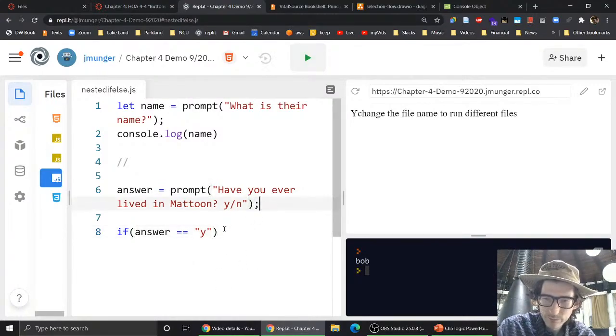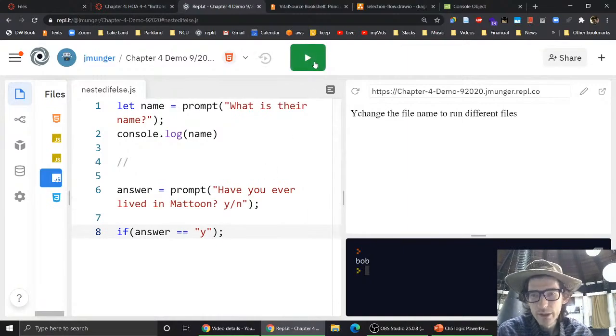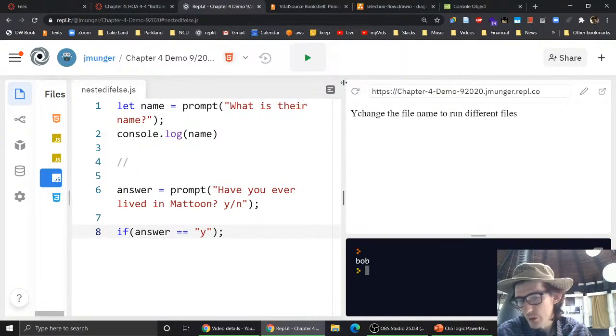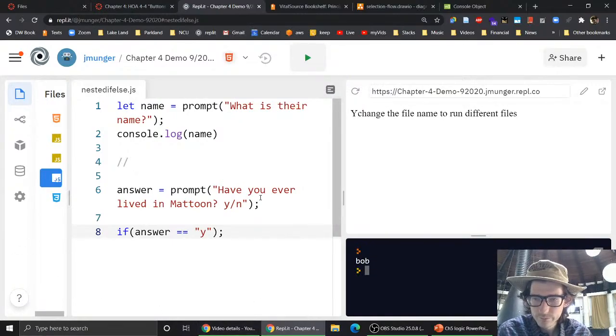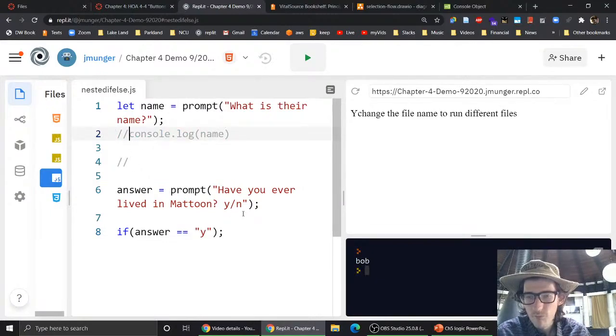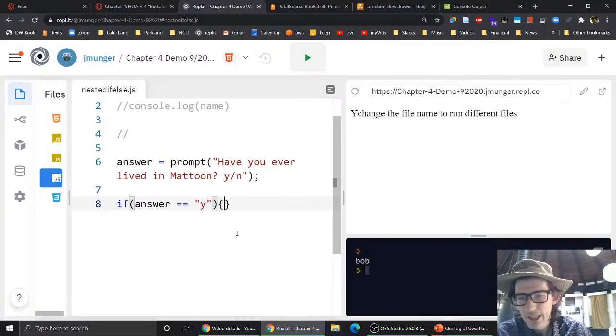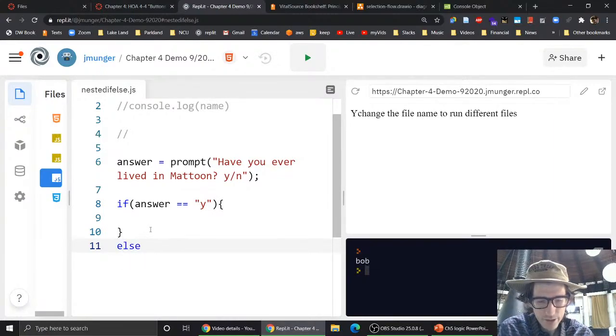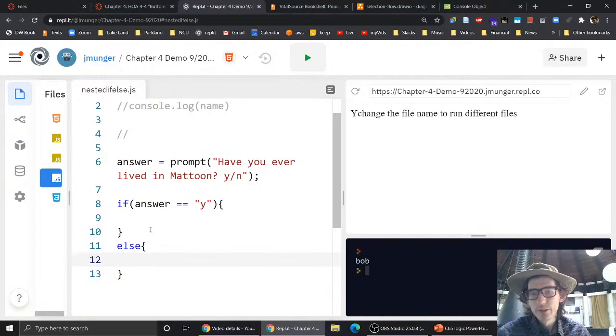Because when you run this, you're inputting the value into a text box, so it'll be a string when it goes into the computer. Okay, so we need something to happen if the answer is yes, and something to happen if the answer is no, potentially.